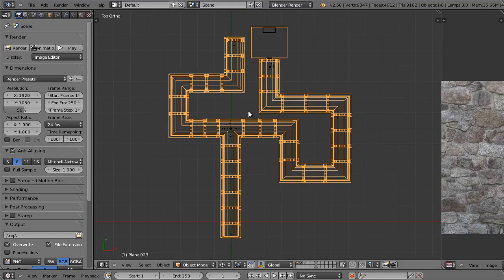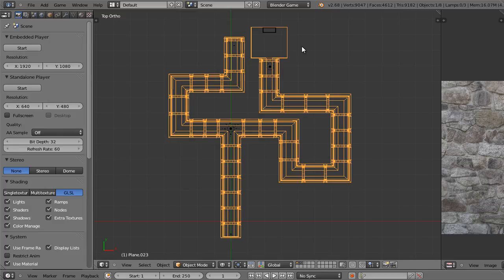Now the first thing to do is to make sure you have the Blender Game buttons enabled in the top menu here. So change it from Blender Menu to Blender Game. Like we learned in the last chapter, that will enable a whole set of buttons specific to the Blender Game engine, which are all hidden initially until you change it from Blender Render to Blender Game, and then they appear.